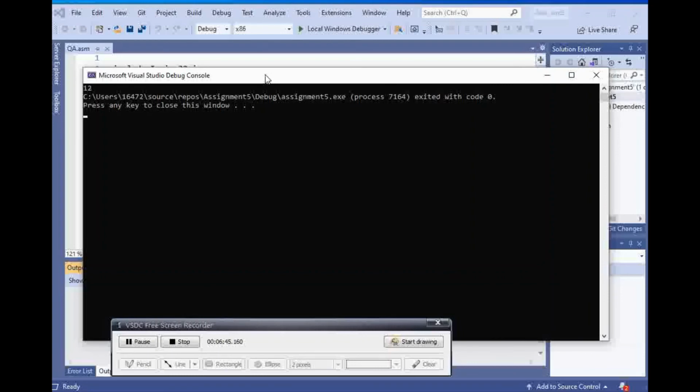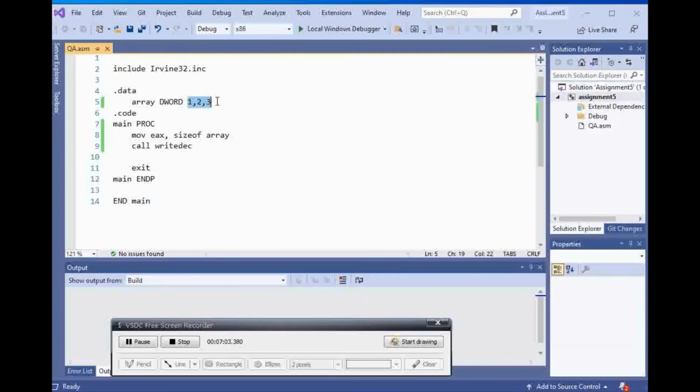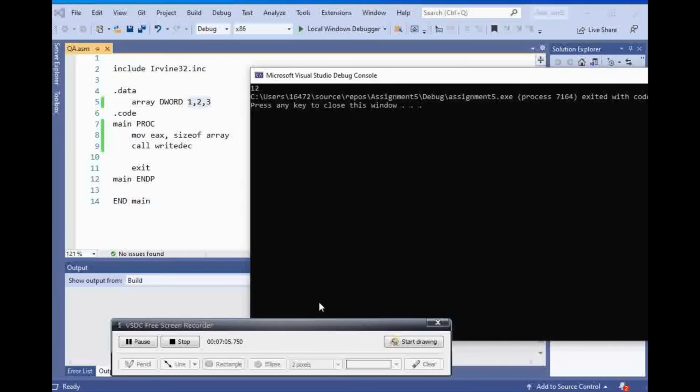So what is 12? 12 is the length of your array multiplied by the type of your array. So I have a dword which is 4 bytes. So 4 multiplied by 3, because I have 3 elements, is going to give me the size of. So whenever you want to get the size of your array, you can use size of array as straightforward as that. And that's it.